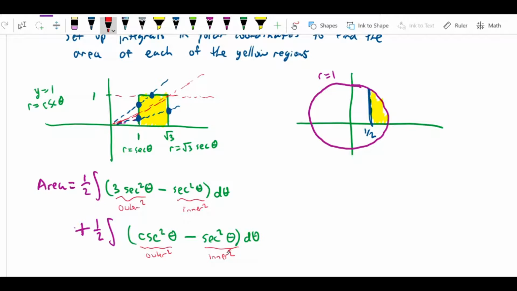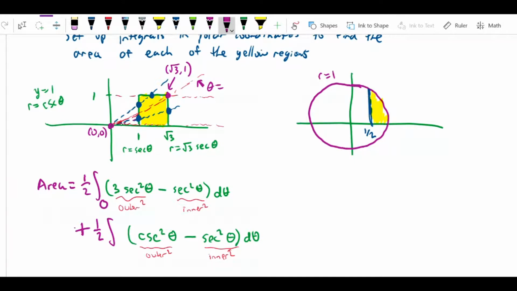All right, let's figure out what the limits of integration are. First, we can see that the starting point is going to be this line here. The horizontal line is the lowest angle in which we encounter any portion of the yellow region. So I can put in 0 as the bottom limit of integration. For this line here, what I can see is that this point is going to be the point root 3, 1. So when we use the slope formula with the point 0, 0 here, we're going to see that the slope of that line is 1 over root 3.